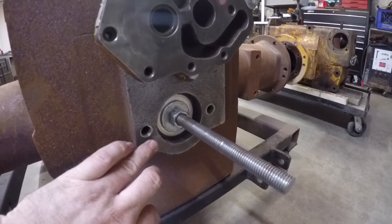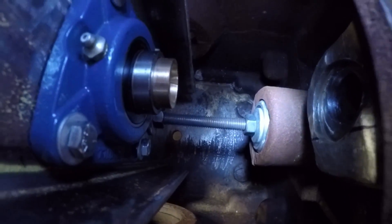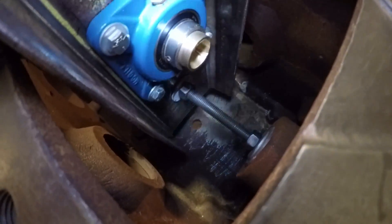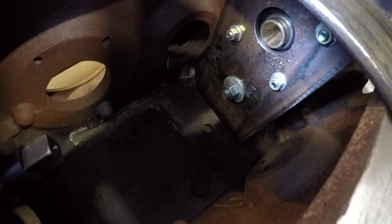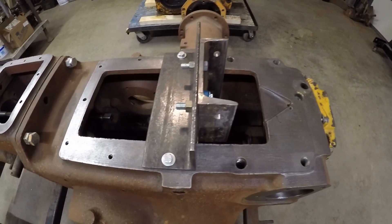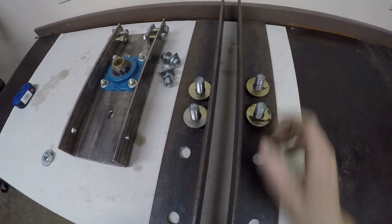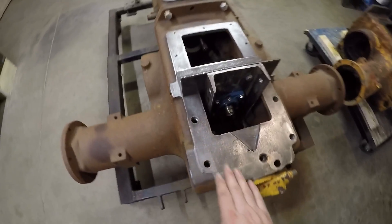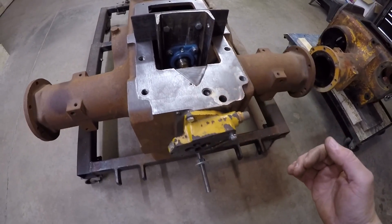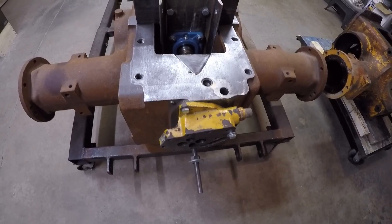With this lower stiffening rod being held in place in the PTO housing by those discs I turned out on the lathe, and with a nut and washer on each side of that bore, it holds that rod pretty solid in the bottom of the casting. With a nut and washer on each side of the six inch channel, everything tightened in, that's going to hold that piece well in position and keep any rock or twist motion out of it. Next up are these two pieces of heavy angle with three-quarter inch bolts - these pieces were cut and drilled to mount on top of the rear end housing utilizing the four attachment points for the three-point lift assembly. That's going to continue my bracing going to the rear so I can add the other six inch channel with the self-aligning bearing at the back to provide another good attachment point for the boring bar.